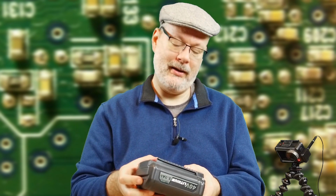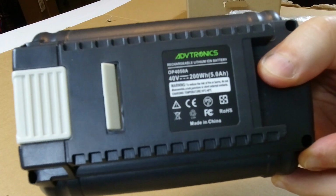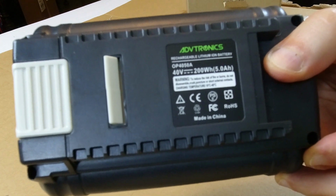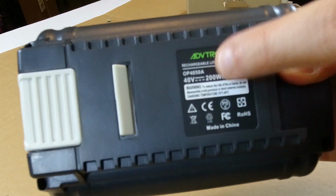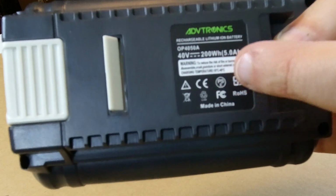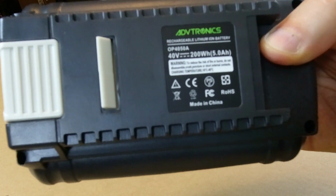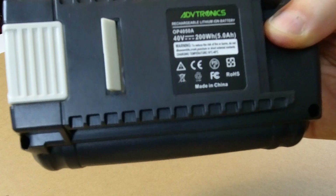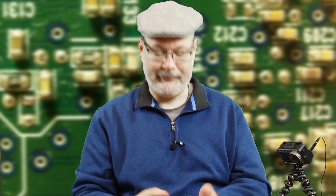manufacturer. So let's see. On the bottom here, it's claimed to be a rechargeable lithium ion battery. This is the model number. Of course, you have the 40-volt system, 200 watt hours, which is supposed to be 5 amp hours. And of course, all the warnings and symbols and everything else that's supposed to be on a real battery.